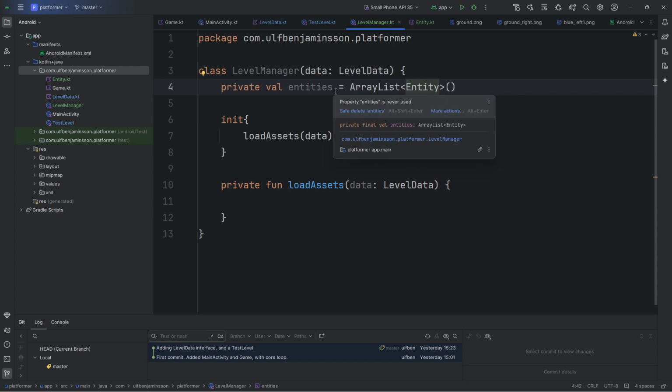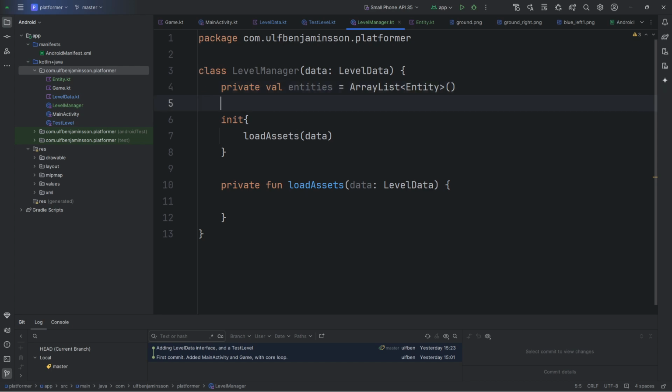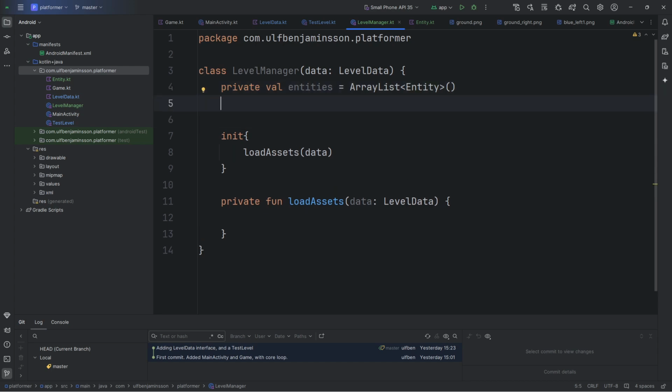So, okay, a list of entities. Cool, load assets are going to take care of that. But here's a bit of tip from one developer to another. A very common problem, a very common source of bugs for especially young, new developers of games is that you have your entity list and then you start adding gameplay features like falling out of the world and dying, running into enemies and dying, firing projectiles that need to disappear after some time or after they hit something.